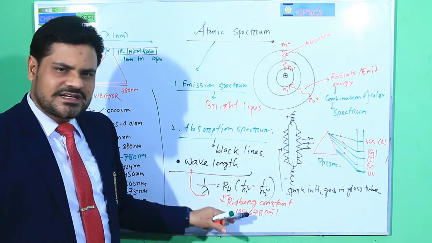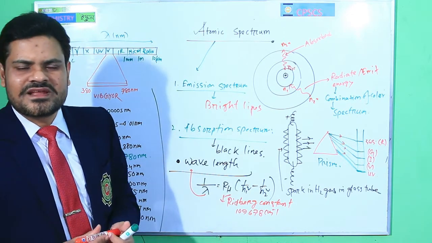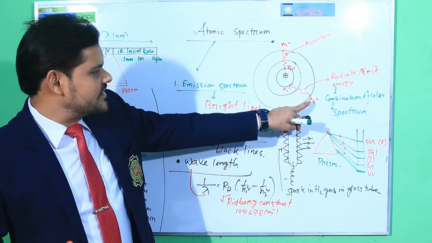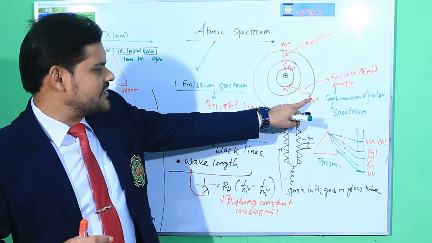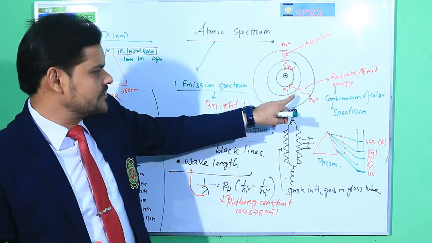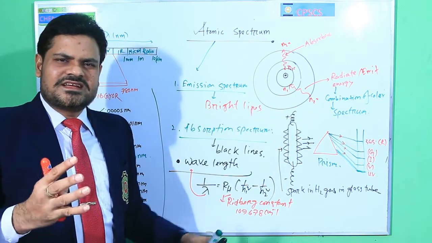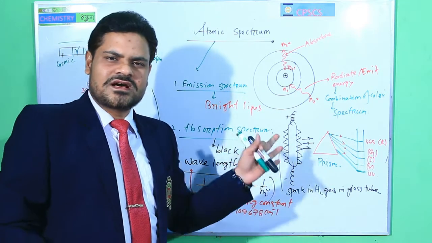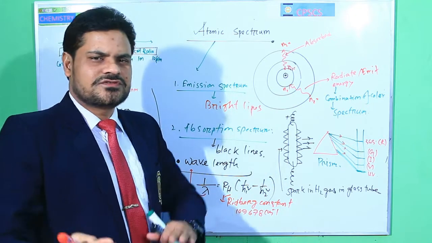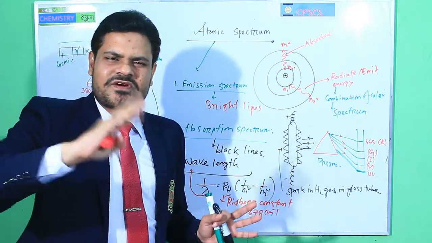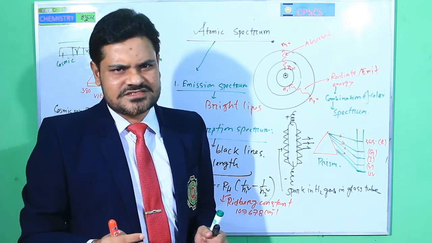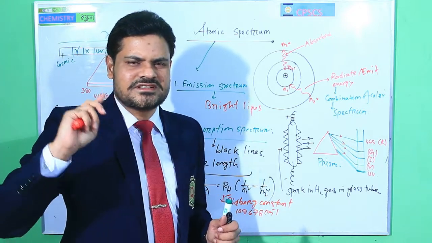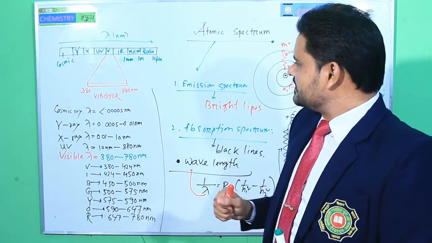If we put these values here, then we can easily find out the wavelength of the definite spectrum when the electron jumps from a higher energy level to a lower energy level, I mean from the third energy level to the first energy level. We can easily find out different types of spectrum, like when the electron jumps from the fourth energy level to 1, fourth to 2, fourth to 3, or 5 to 1. For your better understanding, dear learners, some information is written here on the left side.